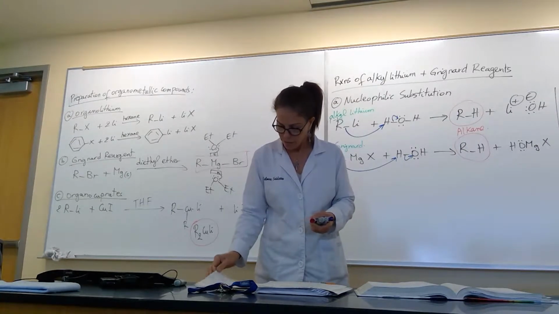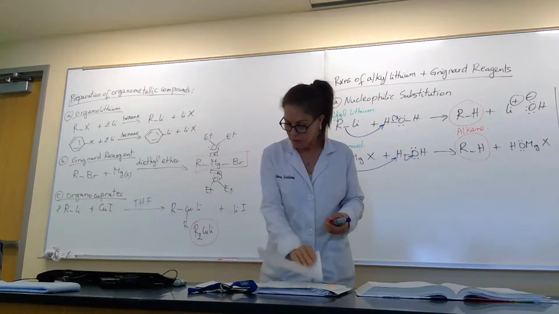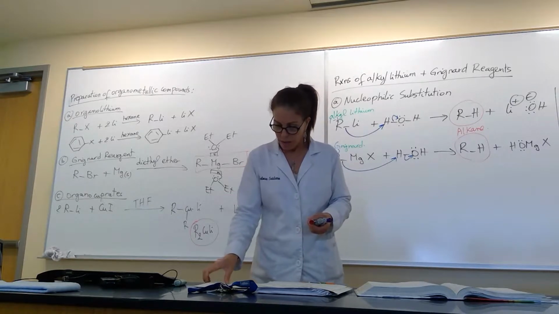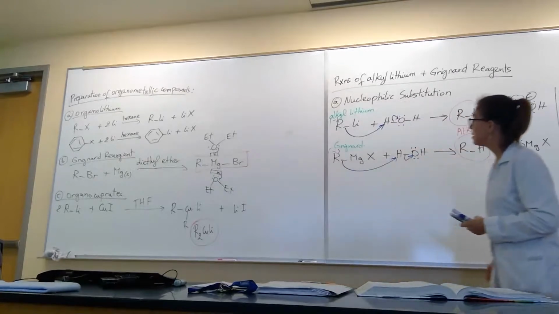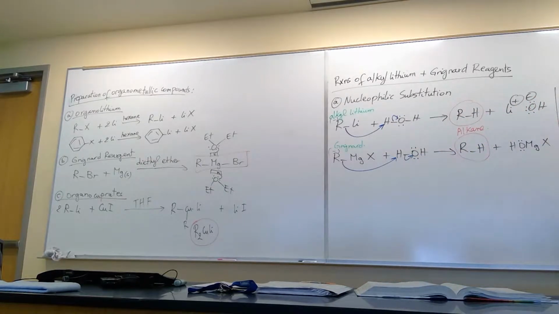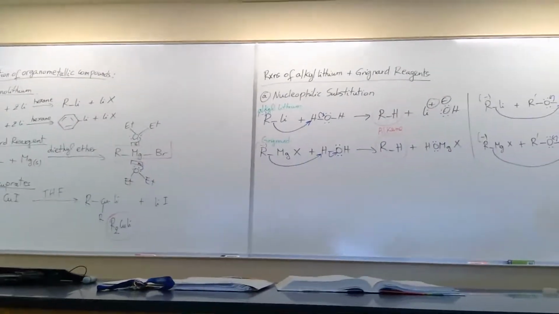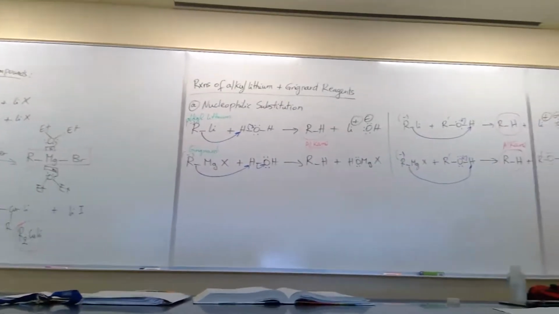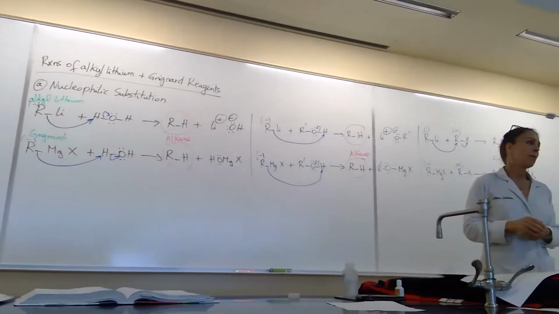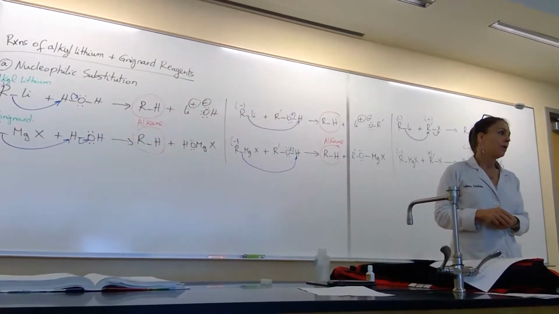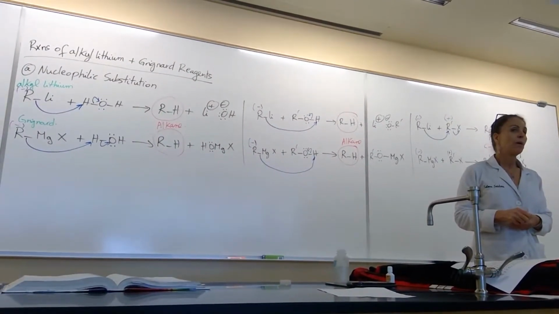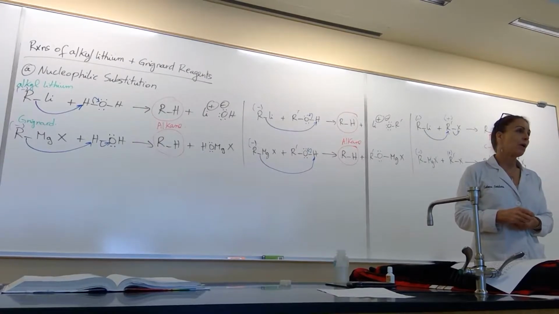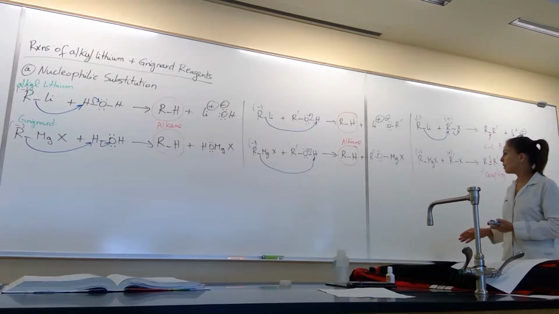Okay, so we did the coupling. Since these two are the most reactive, we start with them. And then the organocuprates are less reactive, so I'll mention them later. If you remember chapter 18, there were some questions with an organocuprate. They will appear again. If you go back to chapter 18, you'll see that organocuprates are used. But how are they used?